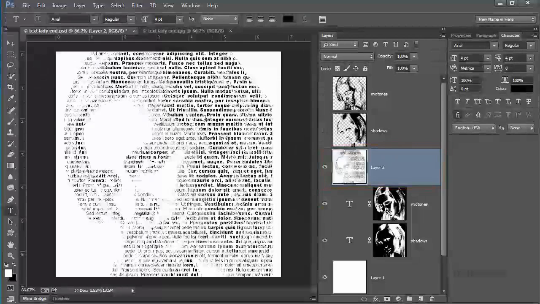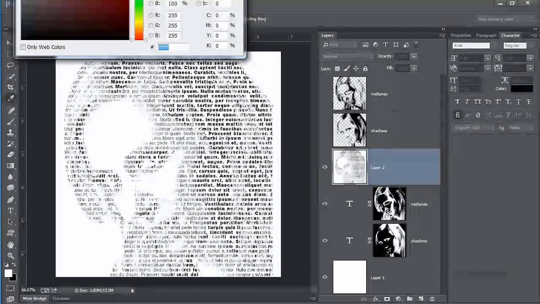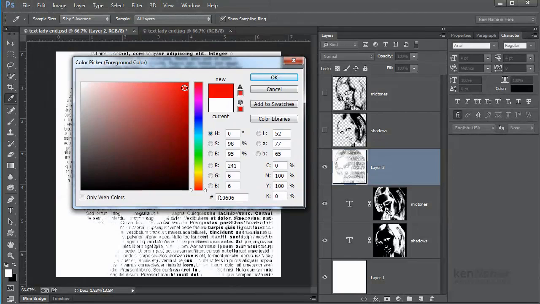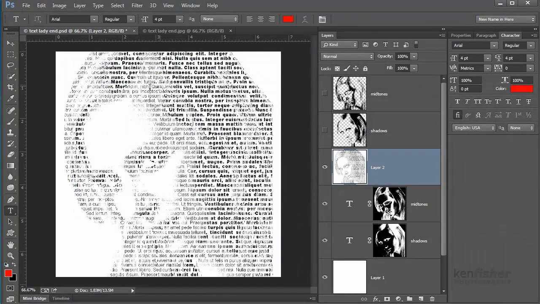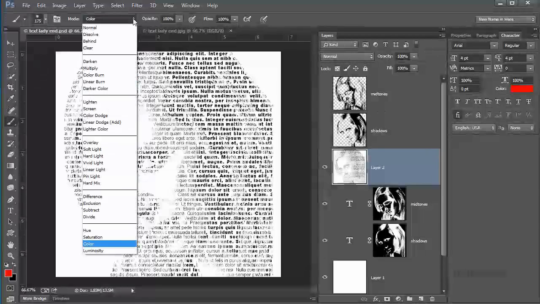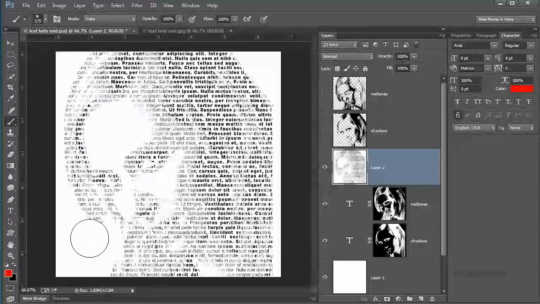Right, we're going to add a bit of colour to it. So let's start with, we'll change the colour to, say, a red. Just bring that in so you can see. We'll go for red. And then I'm going to select the brush. But then I'm going to select the colour blend mode. And what this will do is protect all the white. It'll only let me paint any areas that have got text on. So I'm just going to paint a little bit in here, put a little bit up at the top.